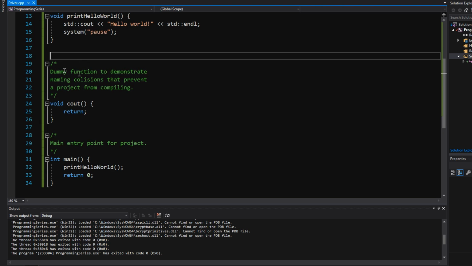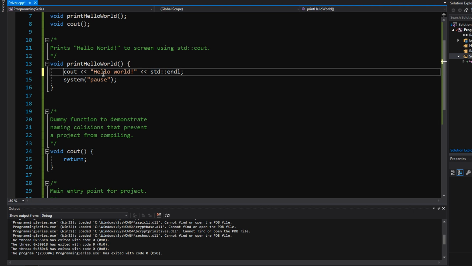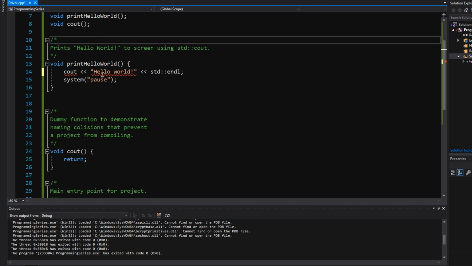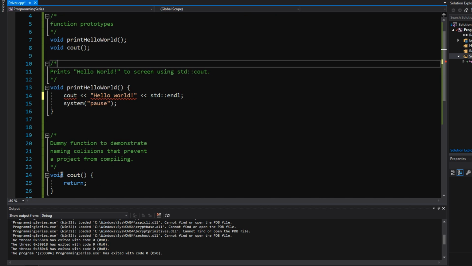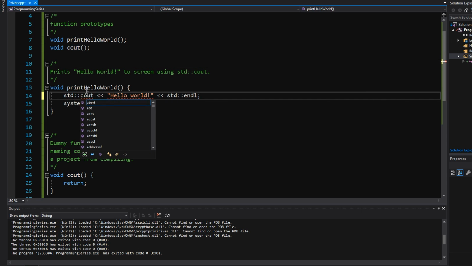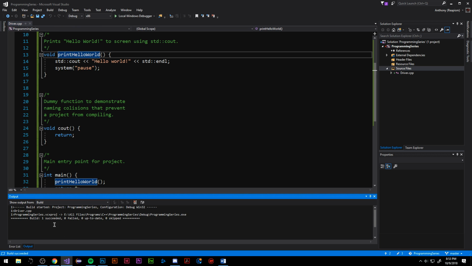And this is obviously our dummy function to demonstrate that we can create naming collisions if we don't use our scope resolution operator. As you can see, now look at this. This is interesting. It decided to use the cout function, because now we no longer have this using namespace std. It has no idea that we even want to use that. So now it's like void return type using this operator. Oh, huge problem. So we've got to use the scope resolution operator, and we're going to right click, build this solution, and we are at 0 errors.